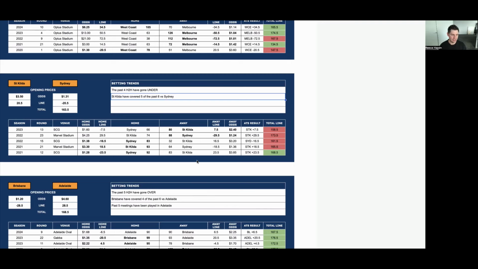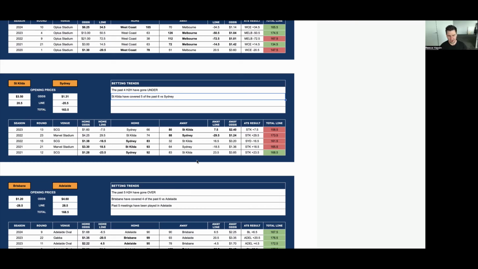And as I mentioned in previous videos, if you watched the other weeks, the Swans have been slow starters. Their first quarters are their worst of the four quarters. And basically from quarter time, they just dominate opposition sides. St. Kilda are the second to third worst team in the first quarter. So it's very unlikely they get the jump here on the Swans. And from that point forward, the Swans should run over the top. St. Kilda are a very good fourth quarter side.